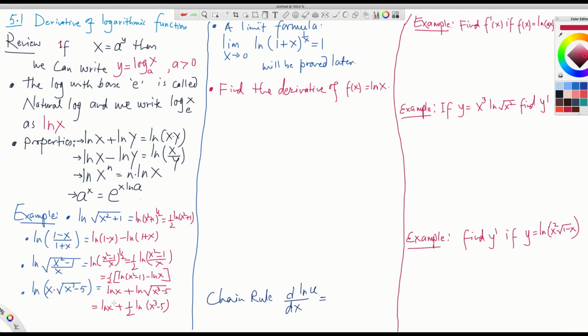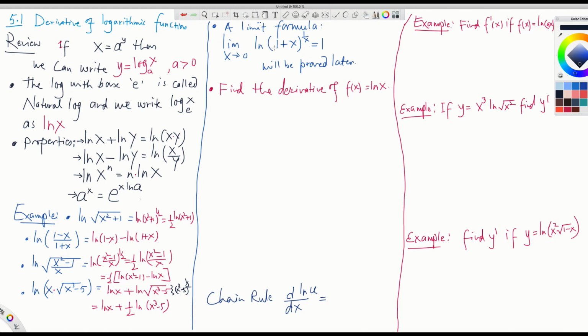You see that? So what we did there is, we wrote this as x cubed minus 5 to the 1/2, because the root means the exponent 1/2, and then that 1/2 went in front of the log, right? And then natural log, and then you write the remaining thing inside the parenthesis. Okay, guys?